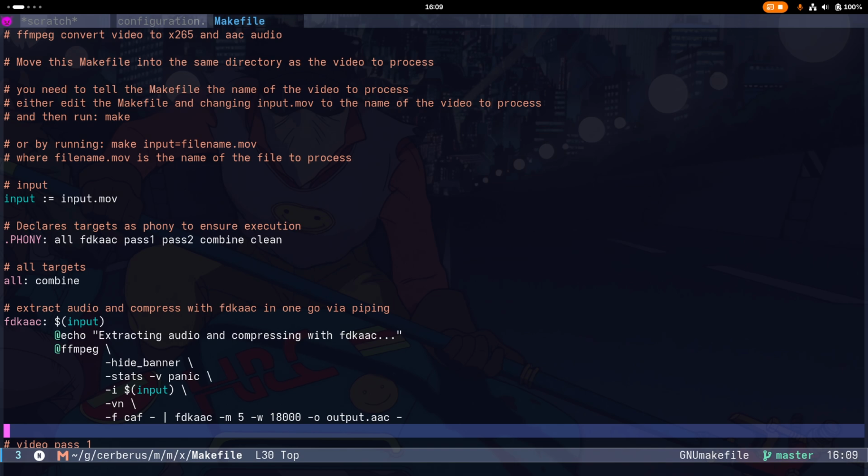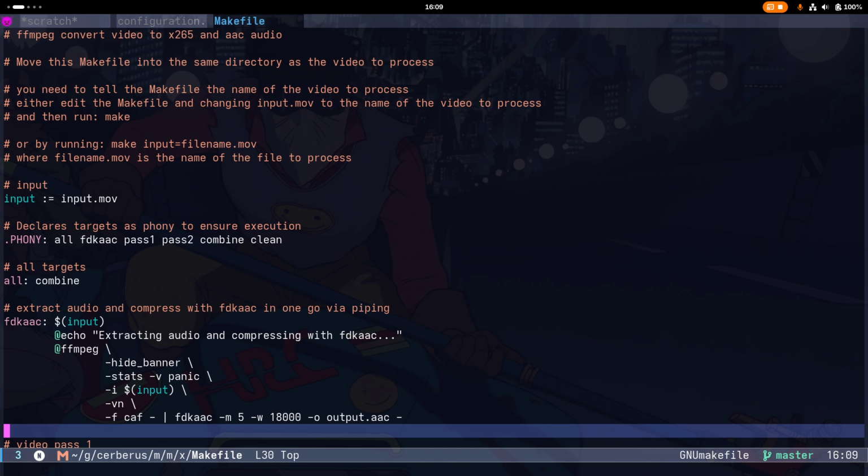But there's also fdkaac, which is produced by, I believe the pronunciation is, the Fraunhofer group. It was done quite a few years ago, but this actually gives you much better AAC audio than the built-in standard AAC audio filter you'll get with FFmpeg.